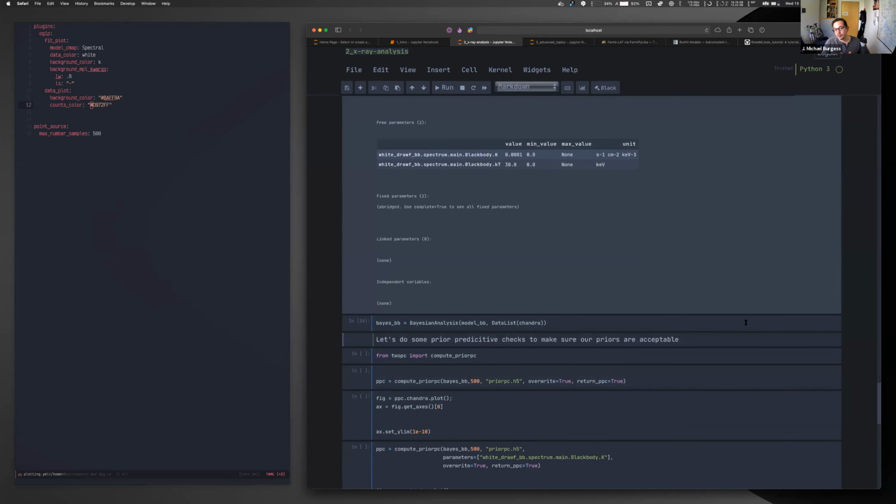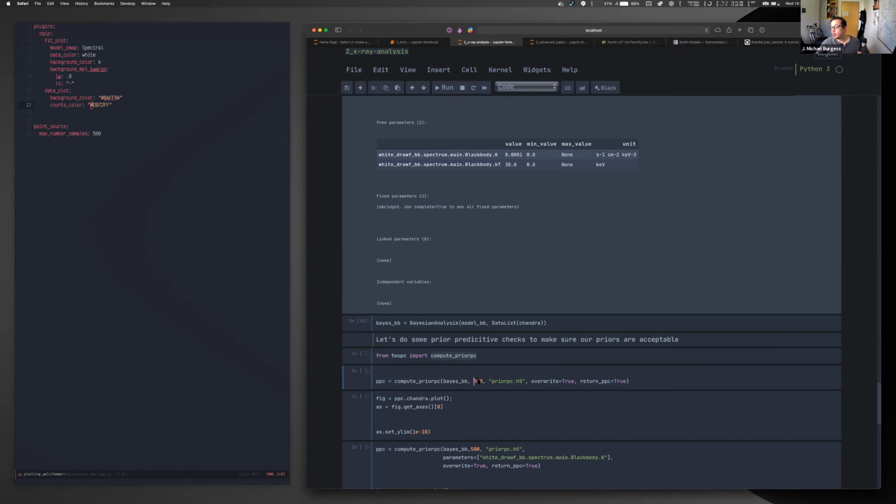Now, another thing we might want to do is look at the prior predictive checks. I think this was discussed in the XSpec tutorial as well. This is going to be coming directly into 3ML at some point, but right now I have my own repository called PPC. It's installed on the Binder and the Docker environment as well, but you would just pip install this package, import it, and grab this function, compute prior PPC. You would pass your analysis, the number of simulations.